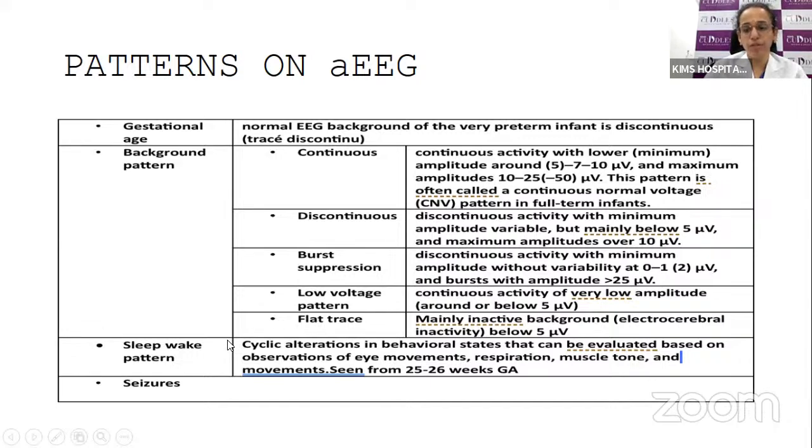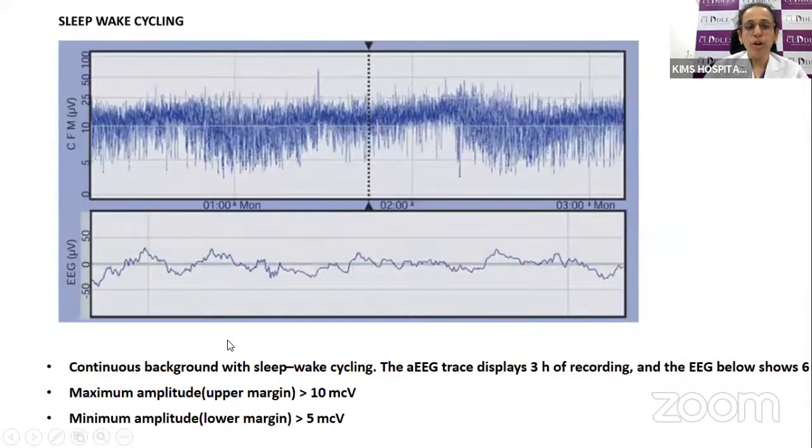And the other pattern which we see on the EEG is the seizure pattern. So now let us see all these patterns one by one. This is the sleep-wake cycling. In this you can see there is a spindle-like pattern. At some point it is becoming narrow and at another point it is becoming broad. The EEG pattern becomes broad, then narrow, and broad again. This is a normal pattern which is seen in babies.